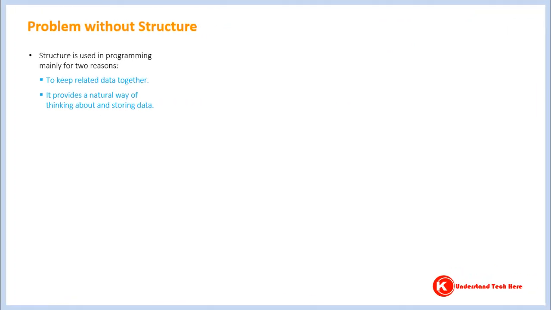Before we discuss structure, the question could be, why do you need it in the first place? There are mainly two reasons why you want to use structures. First, it helps to store related data together. And second, it provides a natural way of thinking about and storing data. I would not be discussing the second reason in this video. Let's focus on the first reason. For that, let's look at the simple program given below.